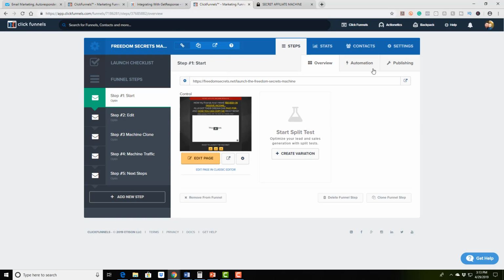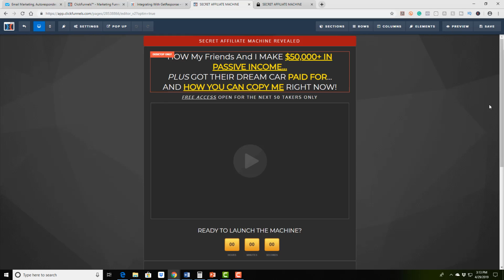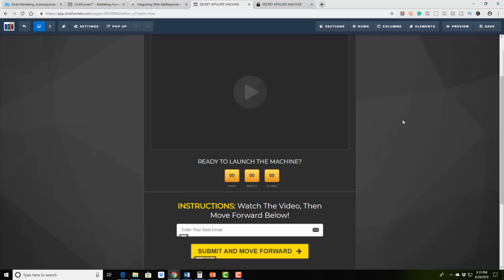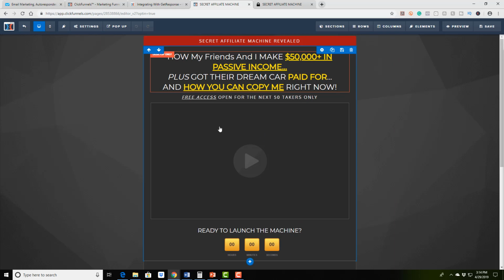As an example, this is the sales funnel that I created. We're going to go to edit page. And this part is very, very simple. Now what I want to do is integrate my email list and my autoresponder with anybody that fills out this form. And I want those automated emails that I created to be automatically sent out.